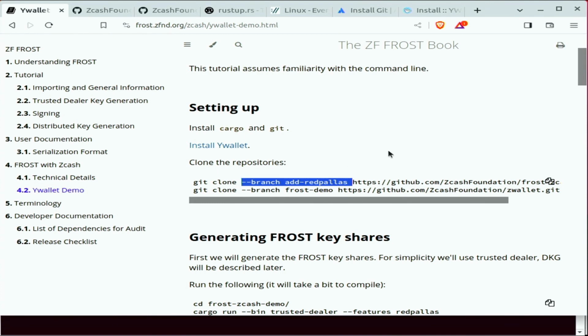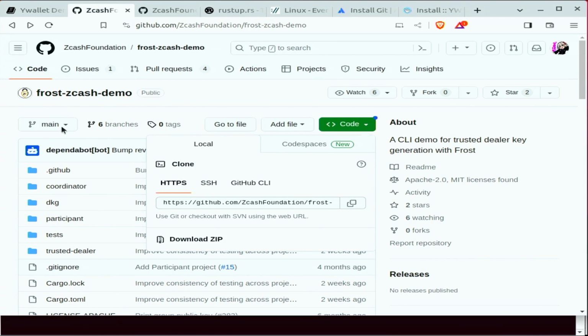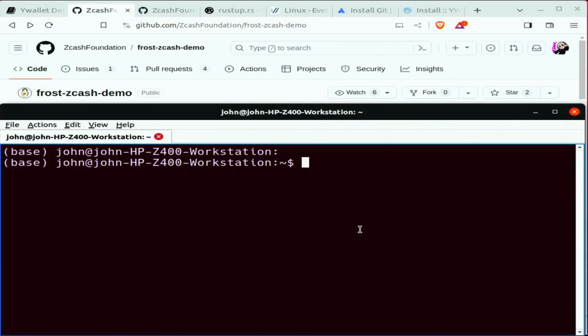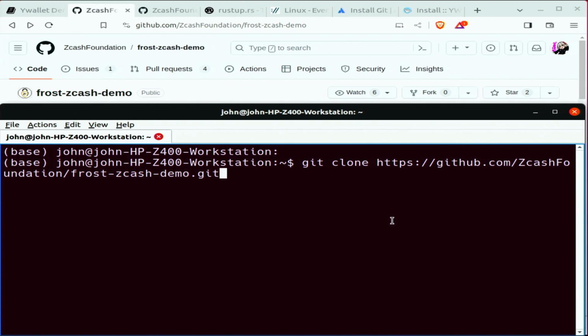This is not necessary anymore. We'll just run the normal command to clone into the main branch, as you can see right here. So, git clone.